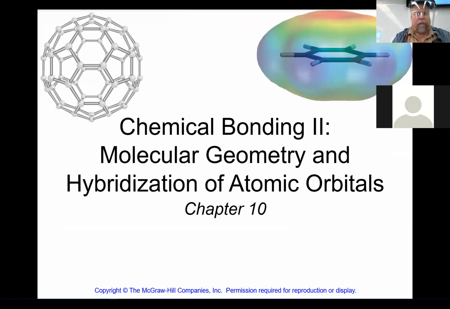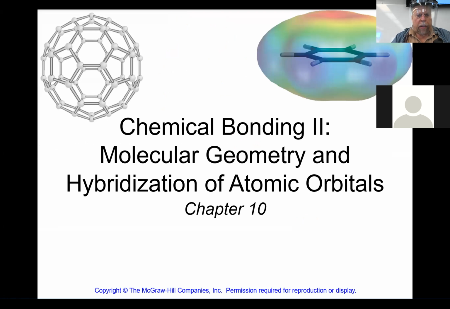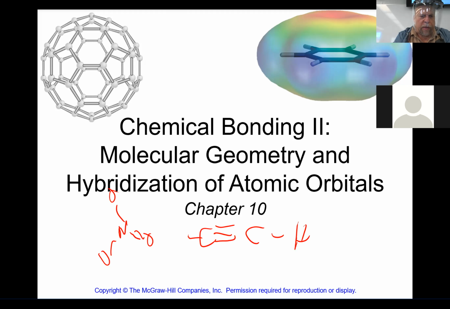Okay, and the key thing about this is, going back here, you have structures that look like this, like the nitrogen here, and then you have two resonance forms like this. I've also showed you structures that look like this, or like this, and these are linear. And there are going to be some other ones that we'll talk about in a moment.